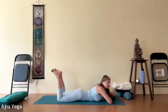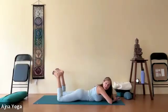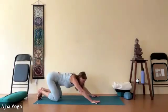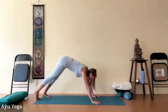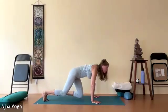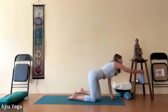Okay. Now we're going to come out through another little stretch of the back. 2 choices. Well, 3 actually. 1 is just stay here. This might feel great. 2nd is hands and knees into child's pose. 3rd, hands and knees into downward facing dog. You choose for you. Will just be about 3 breaths. After that, we're going to side lie for some knee strengthening.